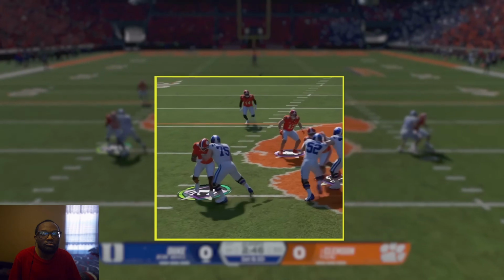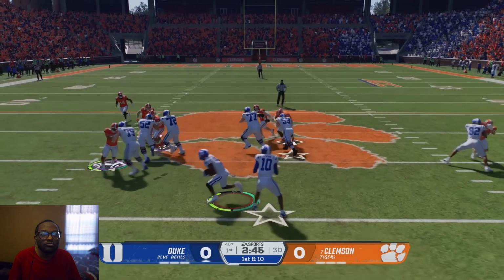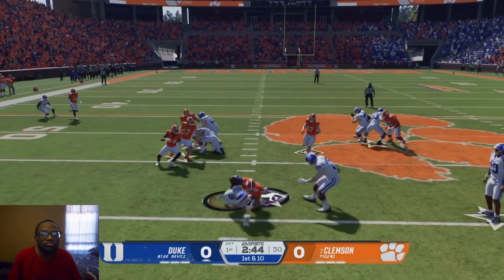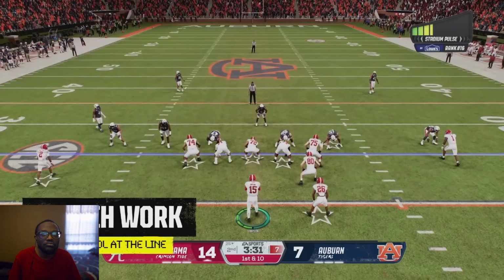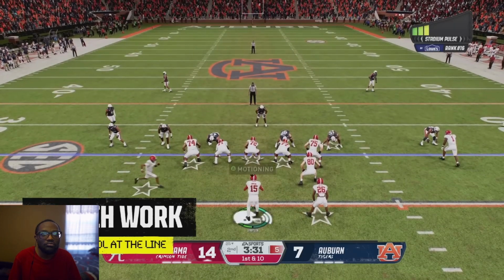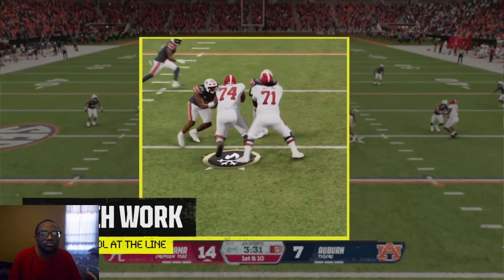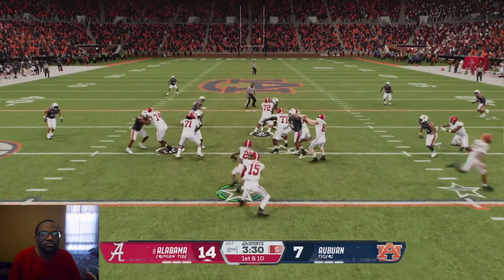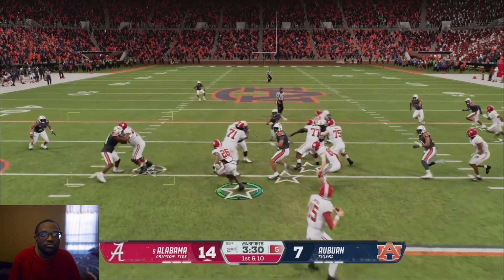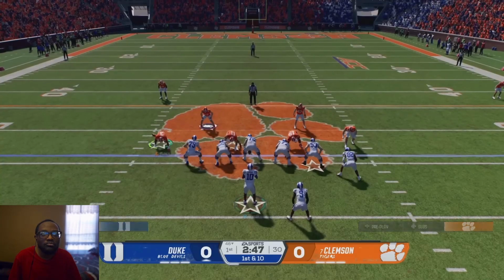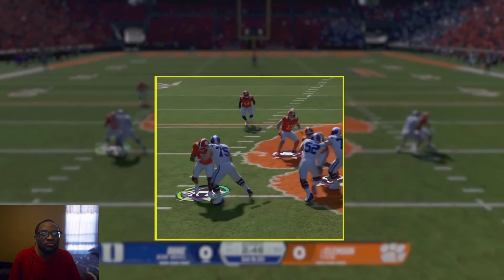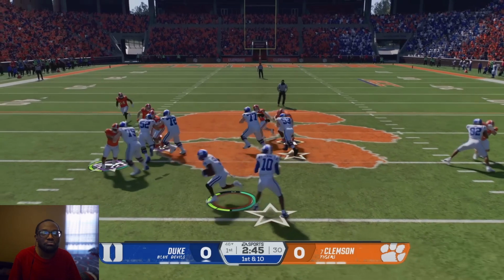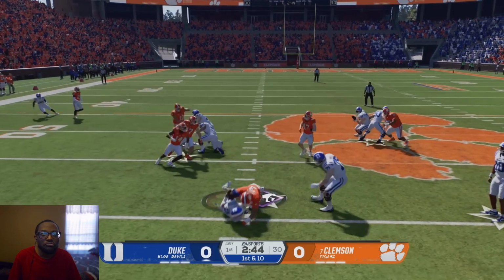They've also improved the targeting system for blockers. It says schemes that now block with drastically improved clarity and accuracy include power, counter, trap, wham, duo, all veer variants, and midline concepts. They've also overhauled the impact block and collision wins. All the outcomes are based on weight class ratings and momentum differential. It's not just about being targeted, it's about how you arrive.